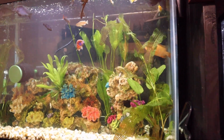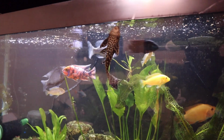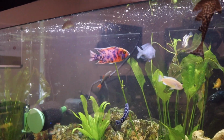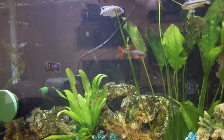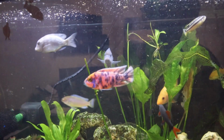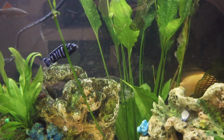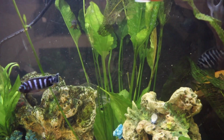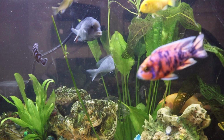Back up from the tank a little bit here. Better. You can see me. He's looking really black today. A lot of times he's really blue. That is his rock down there. He patrols it. He's a big fish.